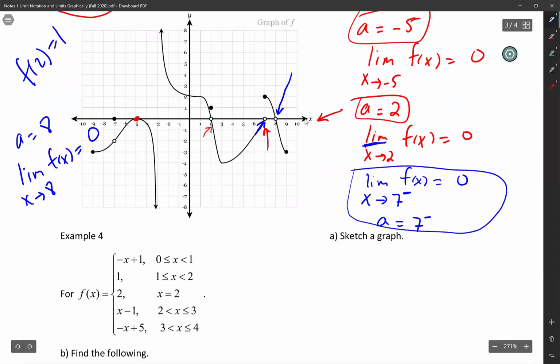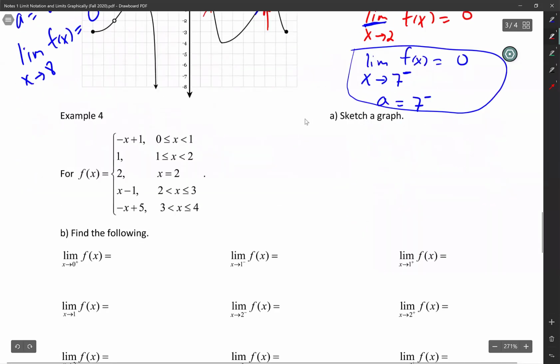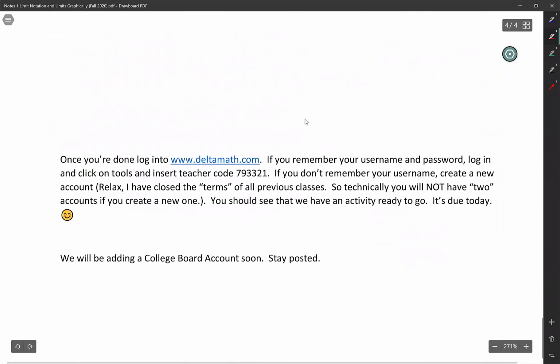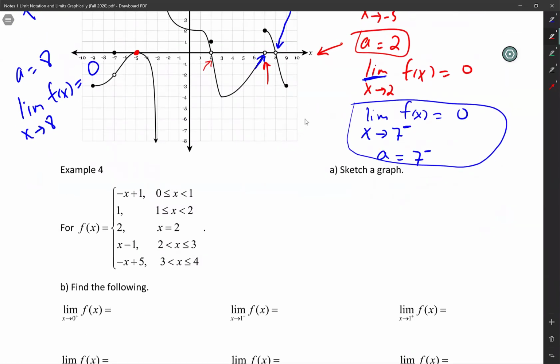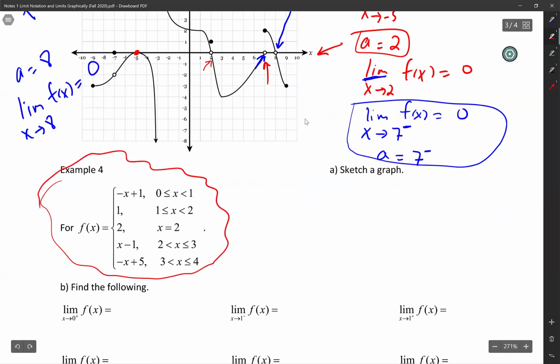Okay. Don't worry, guys. We're almost done. We only have that, and it doesn't look like that much. Trust me, it's not that much. All right. So it says sketch a graph, and I have a whole bunch of stuff over here. And you're thinking, Chavez, I don't know how to do this. Yes, you do, guys. Maybe it's been a long time. Maybe it's because of spring break. You're all freaking out. But it's just a piecewise function.